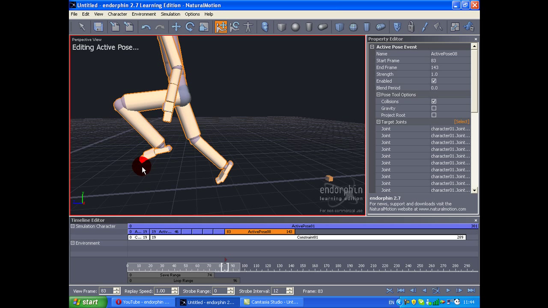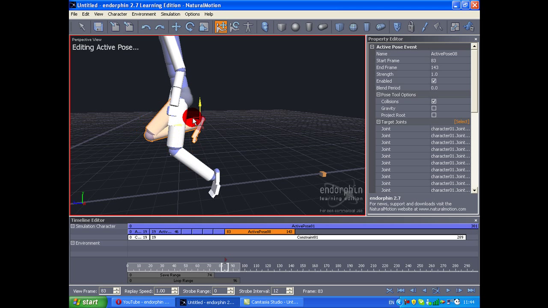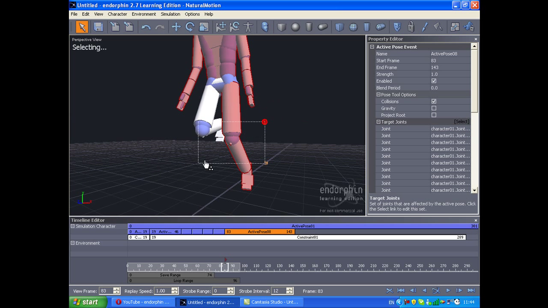And you just carry on doing the process. From then on it should be easy, you just carry on doing what you do for the other poses.